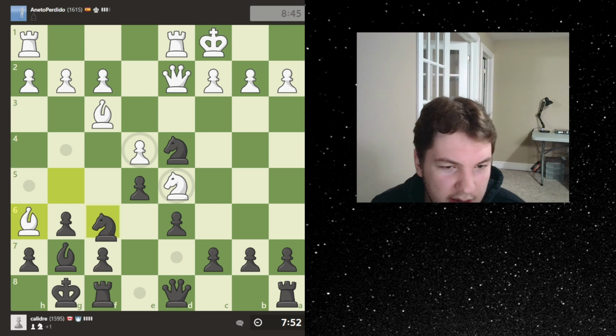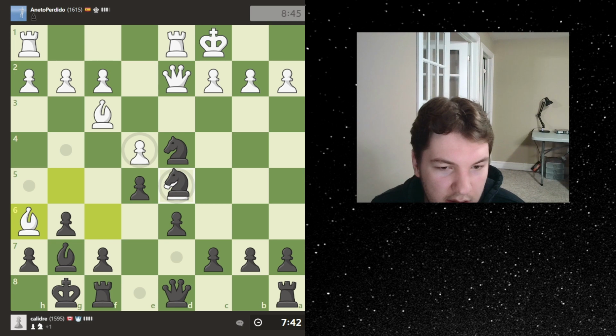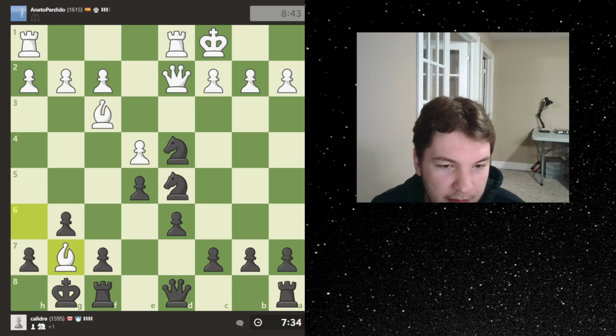So I think I can take now. So I think I'm going to take this knight, because it also opens up my queen here. So if I take, does my knight have an escape square? It does here now. So I think we're going to take. So he takes that first.